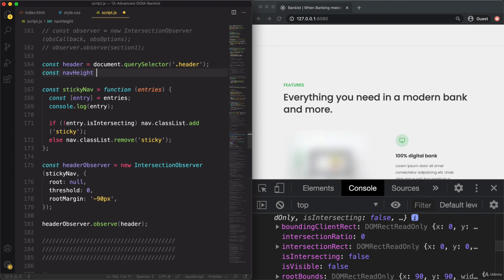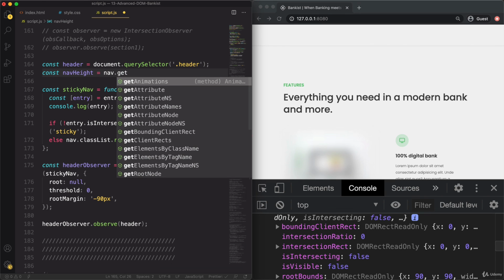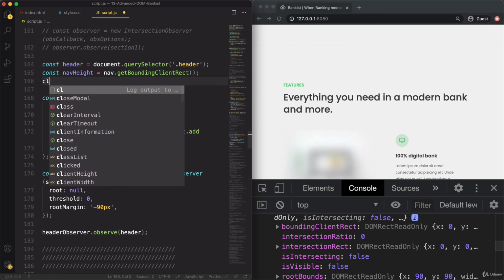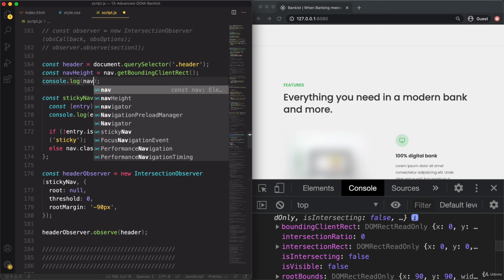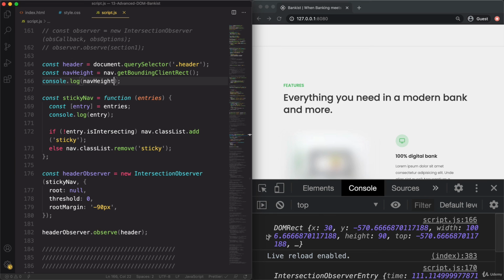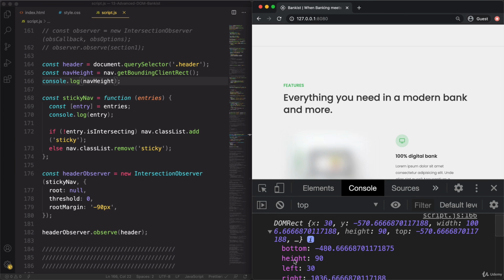Because, for example, if you have a responsive site, then probably the size of all your elements will change at certain points. And then it's not a good idea to have this 90 pixels here hard-coded right there in the code. Let's just take a look so we see what we actually need to get. So this is the rectangle. And so here we actually have a height property. So this is where that 90 comes from.